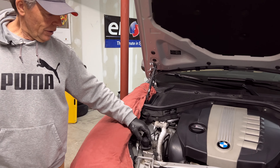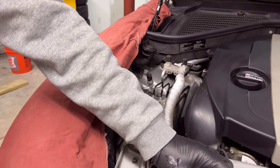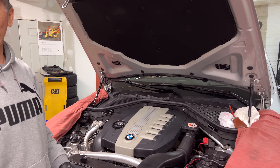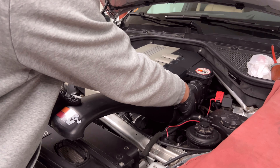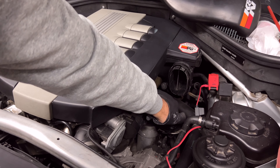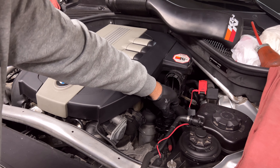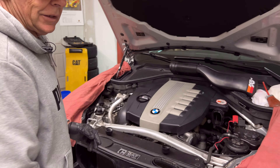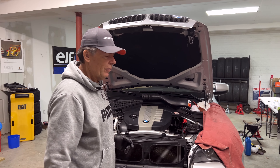There are two tanks. One tank is up here in the front — you simply remove the cap. The other one is a bit hidden, close to the engine oil filter, which we'll cover in another episode. You have to remove this intake hose — it just snaps out — and you can see the other tank right here. One tank is active, the other is passive; frankly I'm not sure which is which. It takes approximately one and a quarter gallons of diesel exhaust fluid to top them off if they were completely empty.